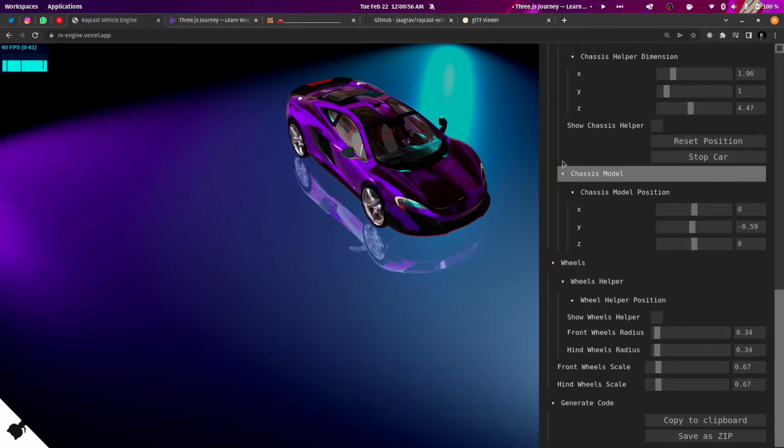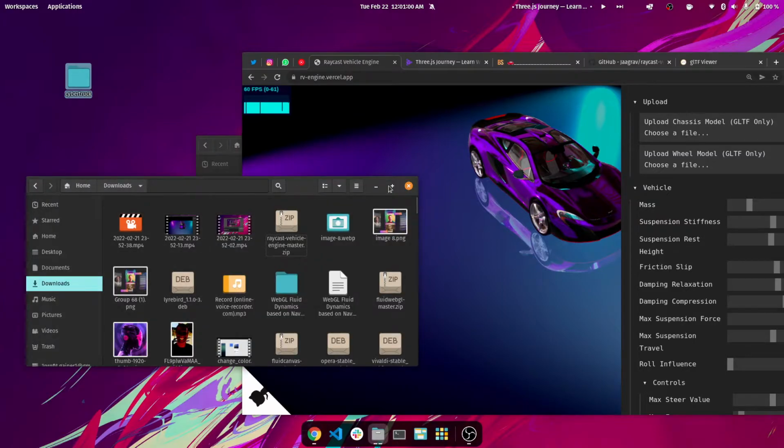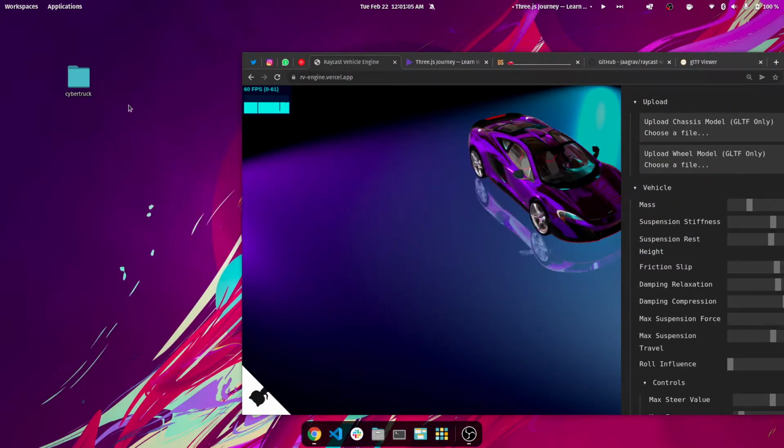Basically, over here, if I move this right there and close all this, as you can see, I have a folder named Cybertruck. Yes, you guessed it, I think you also saw it in the thumbnail itself.